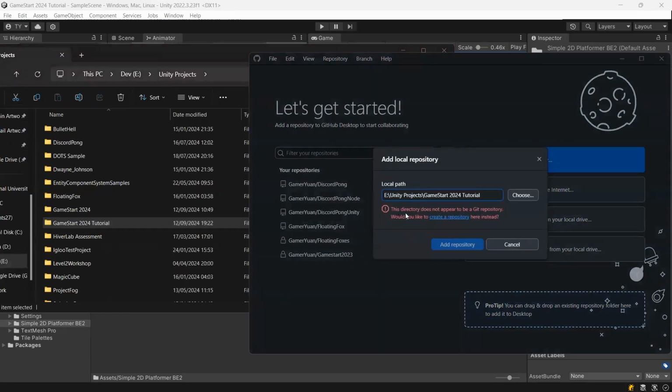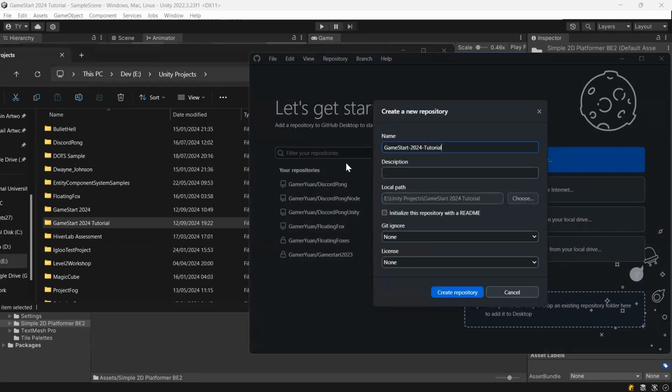So this will tell you that this directory does not appear to be a Git repository. And this is indeed the case. So what you can do is create a repository here. If you don't drag and drop in, any Git repository that you add or create locally cannot have spaces in their name. But as you can see, because I have spaces in my name, I wouldn't be able to do that. But if I drag and drop it, I'll be able to click on Create Repository, which will give me the name with dashes in it. This is completely fine.